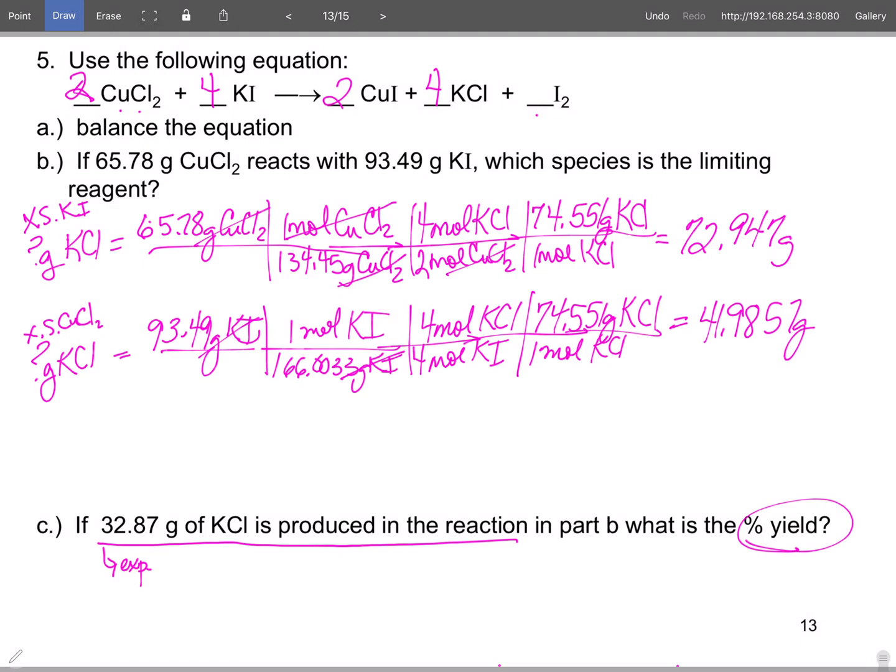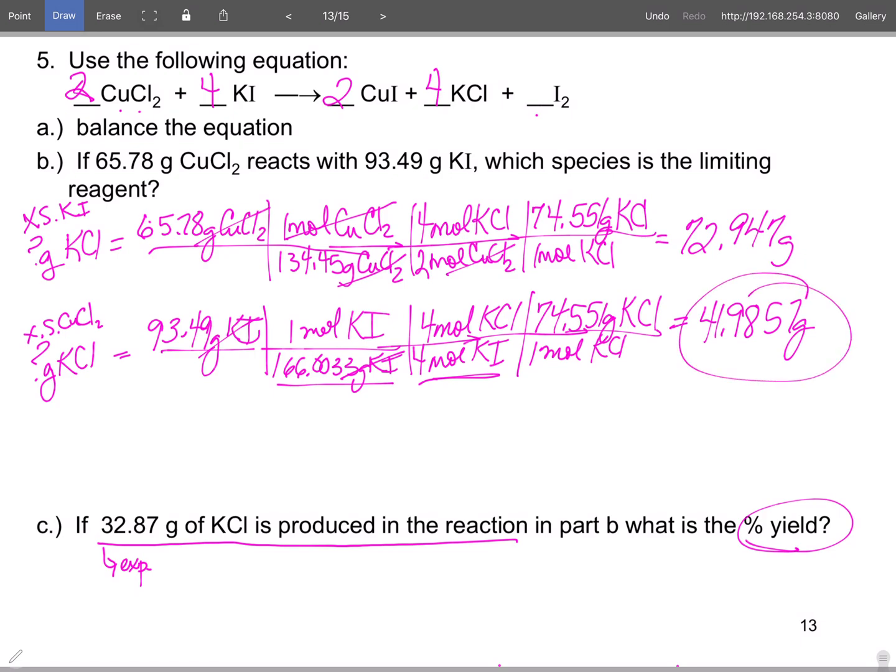Now, before we go any farther, if you were looking at it going, wait, but the KI, I got more of it, so it's obviously not going to run out first. Wrong. By actually a chunk on this one. Why? 2 reasons. The molecular weight or formula weight of the potassium iodide is much greater than the copper. So therefore, your larger amount breaks down fewer moles. And your ratio is 4 to 4 or 1 to 1, not 2 to 4 or 1 to 2. So that makes a huge difference.